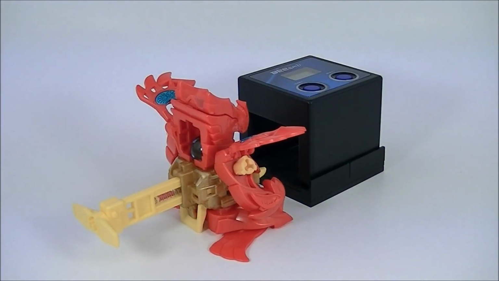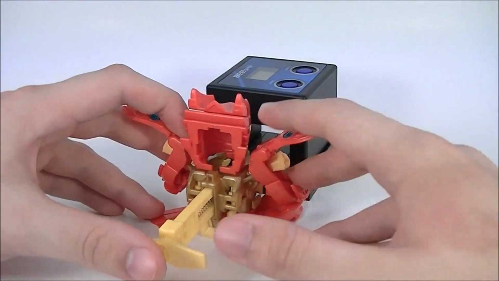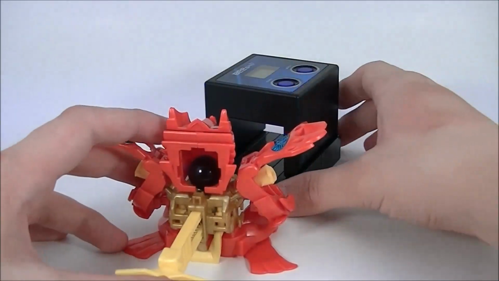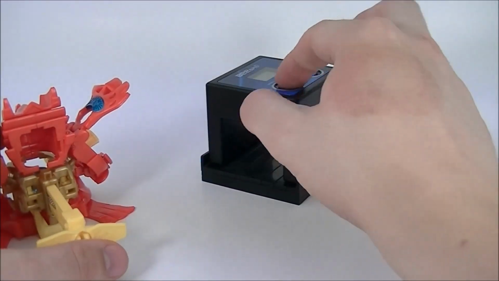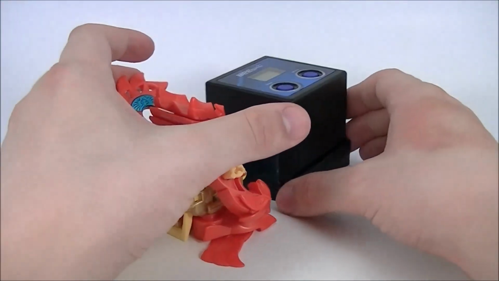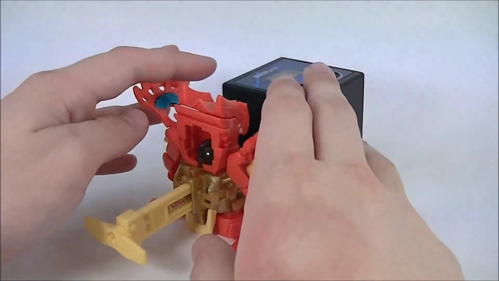First, we'll do a power test, starting in what I like to call control mode. First shot, 2.32 meters per second, and the second shot, 1.88 meters per second. So a wide range there. Not very powerful, but something that's comparable to Slot Beetle, I think.